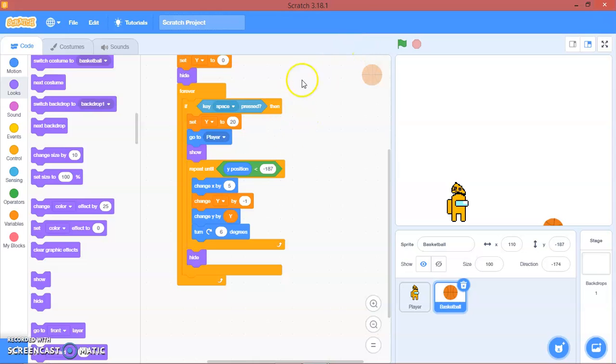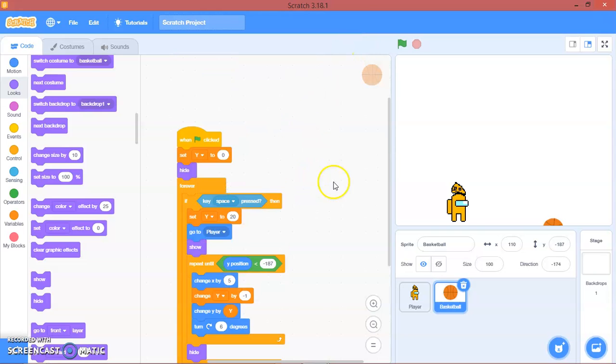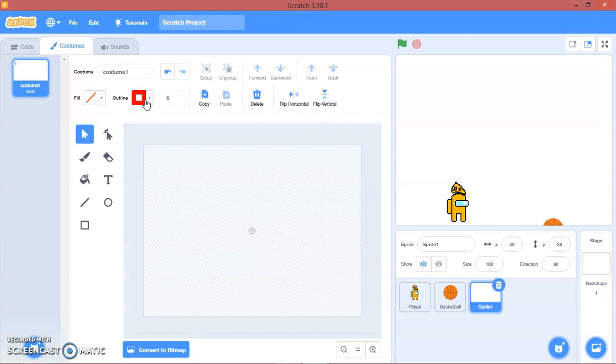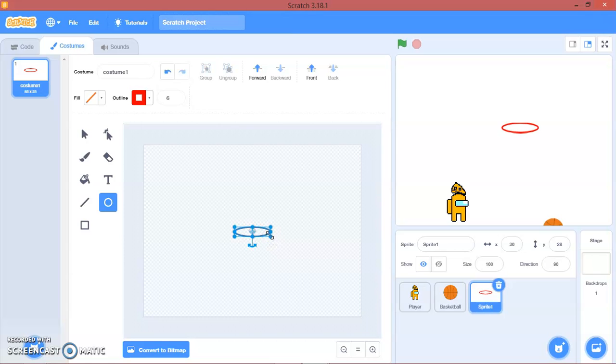So now let's make the hoops. We'll make a new sprite. You'll notice I'll have a red outline and the width is 6. So we'll make a hoop like this. Yeah, a little bigger there.